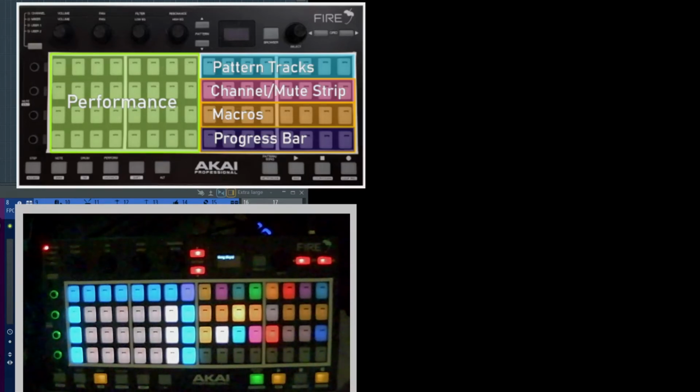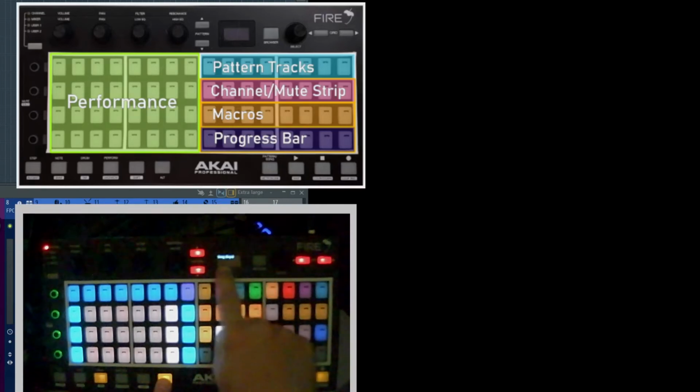Speaking of major, what if I don't want major? I might want minor, right? So no problem. Holding Alt and then pressing the second macro key, which is for octaves if you weren't holding Alt, but we're holding Alt, it will scroll through up here the various harmonic scales.